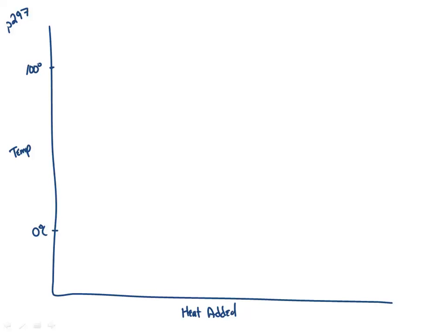If I have water that starts off right here, what happens if I start adding heat to it? So basically it's ice right there, this little point on the graph. What's going to happen to it? Does it immediately melt? Yeah, so what happens is as I'm adding heat, the temperature increases. And so here we've got a solid at this temperature.